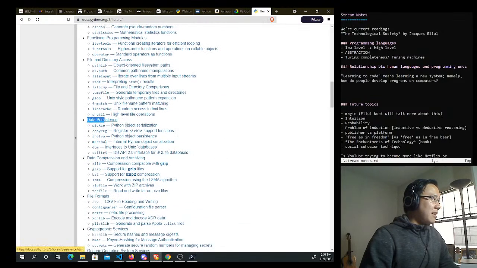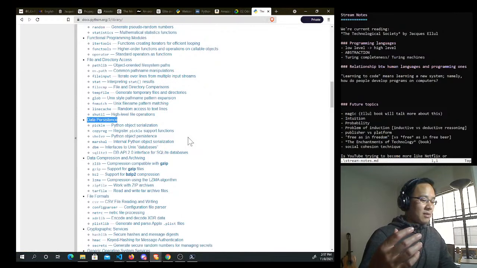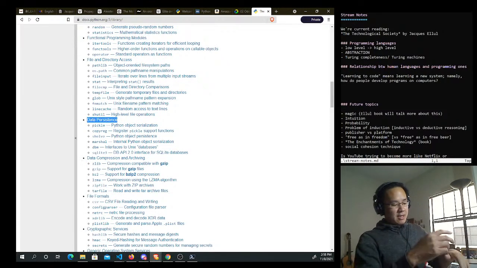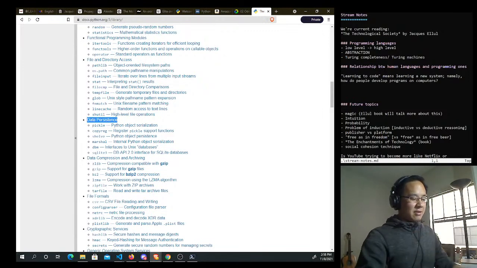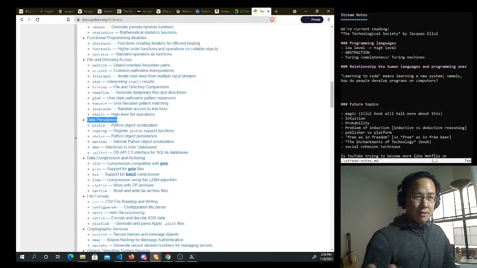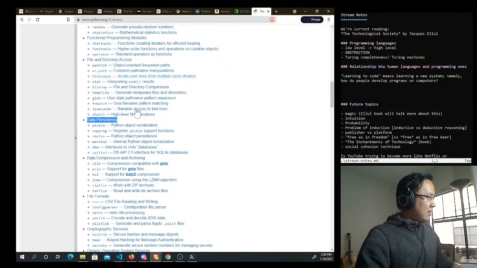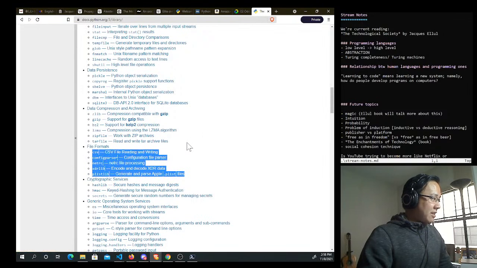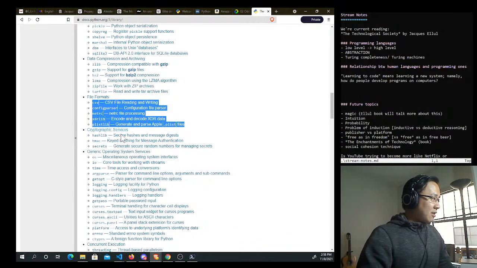Got some big words like data persistence. So I just opened up a Python window and I type stuff, but then you could ask, how is it that I am able to save the results I did? Pretend I'm using Python like a fancy calculator doing all these calculations. Then what tools do I have available to save the work that I'm doing, besides writing a program and writing out the whole program? If you're using Python interactively especially, how would you save data? There's various stuff about how to write different files to the computer. Cryptographic stuff, so making secret messages and things that other people can't read.